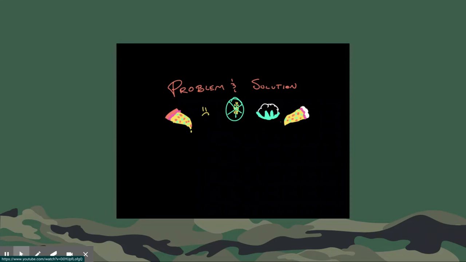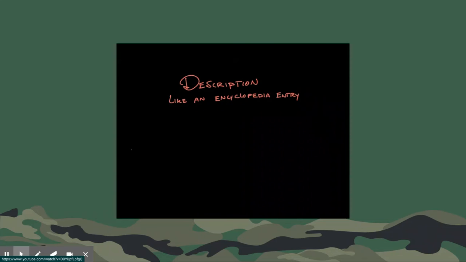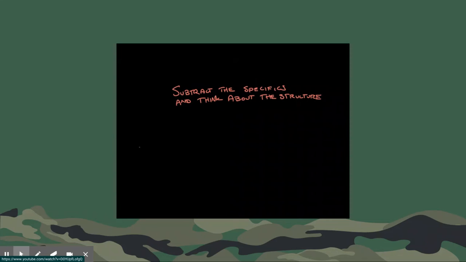And finally, does it straightforwardly describe what a pizza is without a detailed chronology, comparison, or problem? Because if so, that's a description. Those are only 5 possible ways to structure a piece of writing. They're by no means the only ways, but identifying these will give you the tools to learn even more structures so that you can better understand how writers shape ideas.